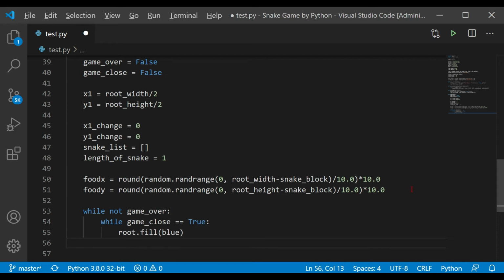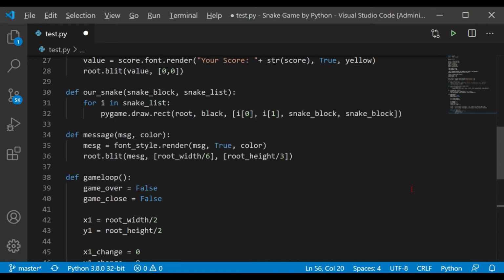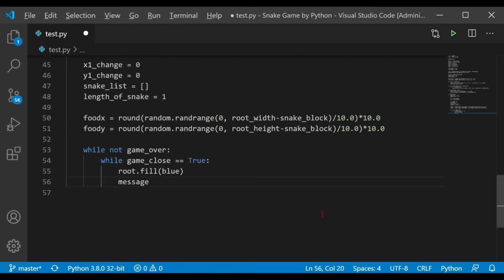So root should be filled with blue color, and of course a message would be displayed here. So we'll be calling this message function, and we'll be passing the message. Message would be, let's say, you lost, press C to play again, and Q to quit the game.